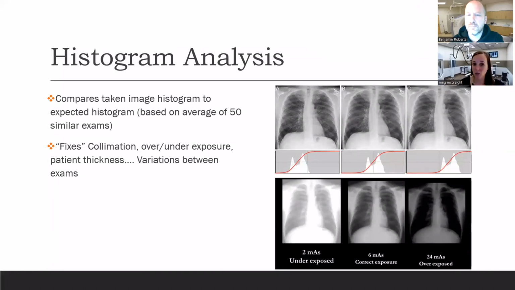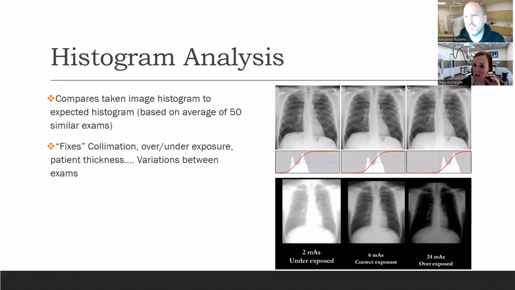It's also going to be using an average of 50 because let's say I'm doing a chest x-ray and the person has some barium left over, like they did a swallow study and barium stuck or something. All of that barium is white. That's going to cause a huge spike at the beginning of the histogram. By being able to compare it to an average picture, it's creating more of what it should look like, because it knows it shouldn't have that barium in there normally. So then the computer takes the histogram that you took and shifts it based on where the averages are.